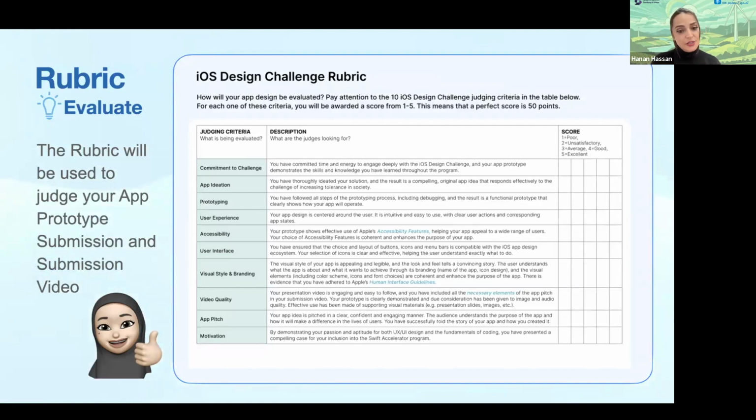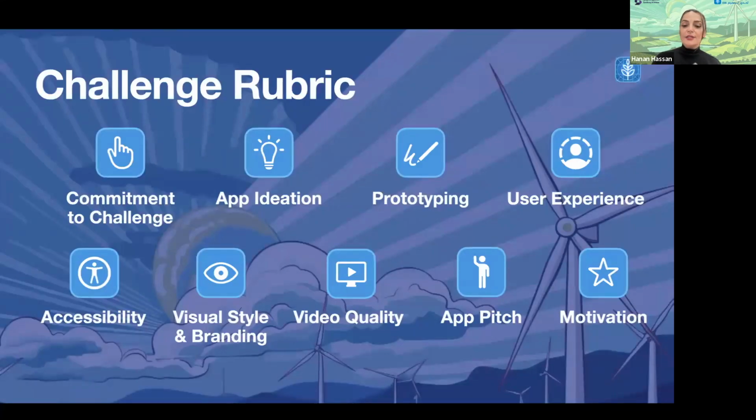And finally, the motivation: by demonstrating the passion and showing all these things together, the students will achieve the motivation part. Okay, so these are the rubrics, and they are all available on the LMS, and you can read more about them in detail.